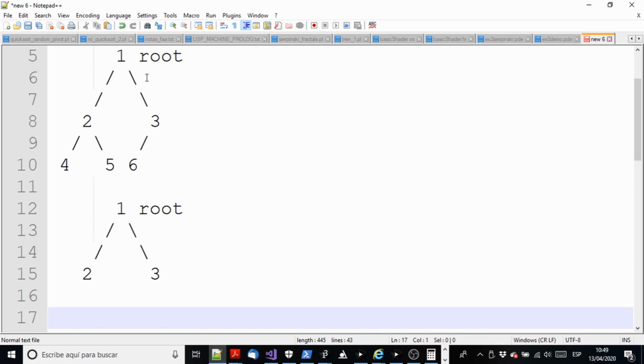We use the predicate t, and then we have a label, the left tree, and the right tree.